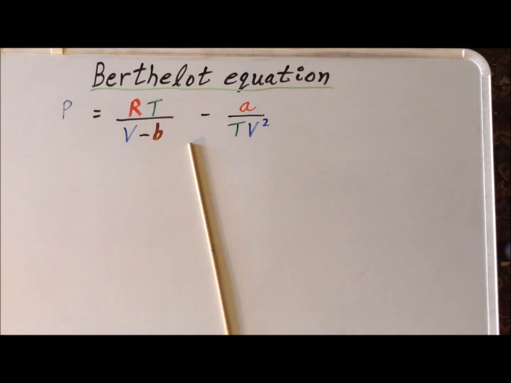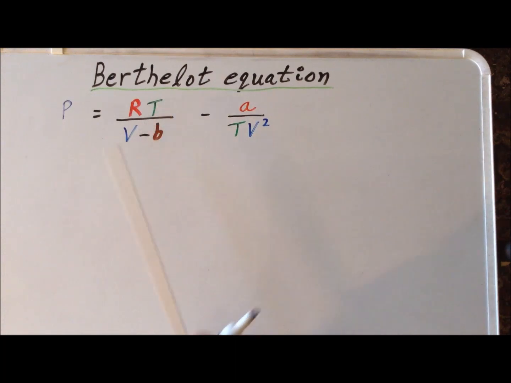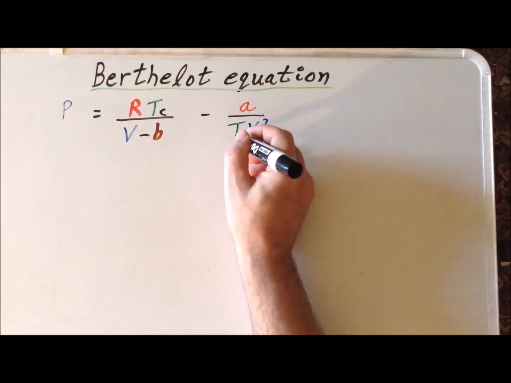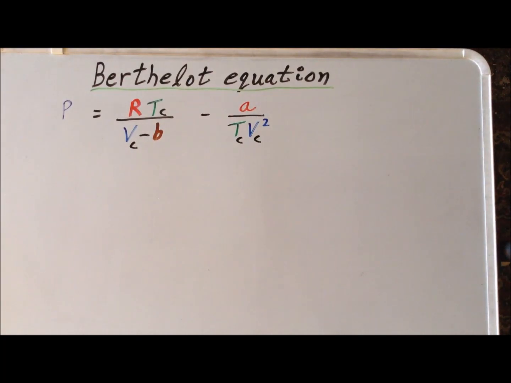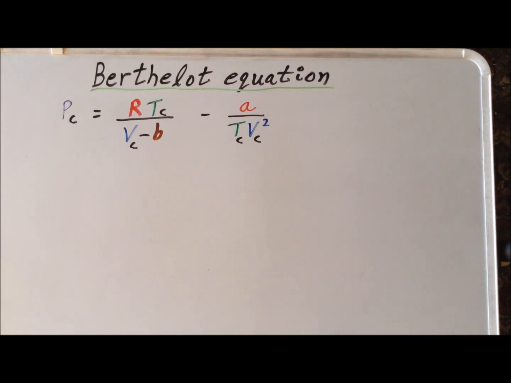Now we recall the Berthelot equation of state. And notice that this relationship is true for any combination of temperature and volume. So let's suppose that we do this at the critical temperature and at the critical volume. The particular value that we find for the pressure would then be the critical pressure. Now note that we could have also used the expressions for the first derivative or the second derivative, but it's just going to be easier algebraically if we just use the Berthelot equation itself to solve for the critical pressure.